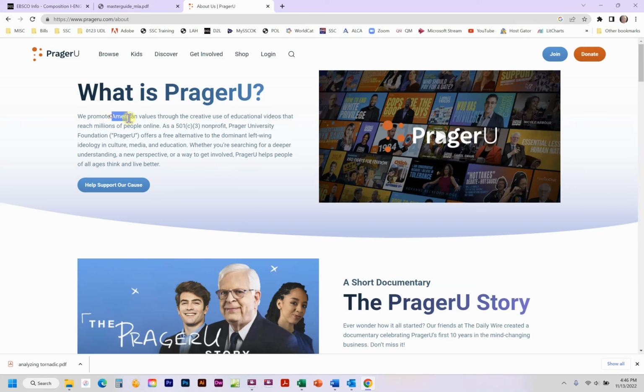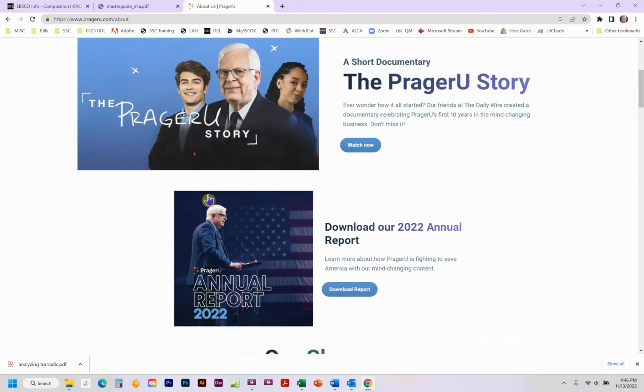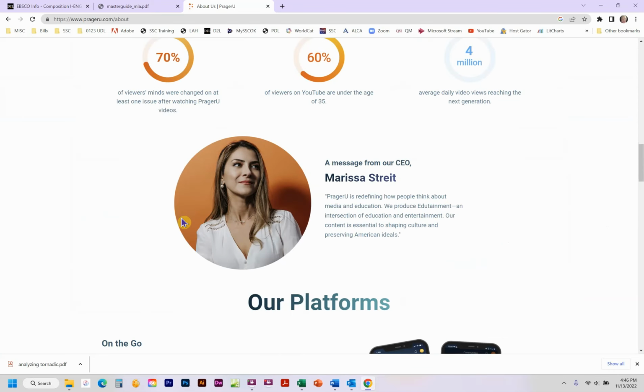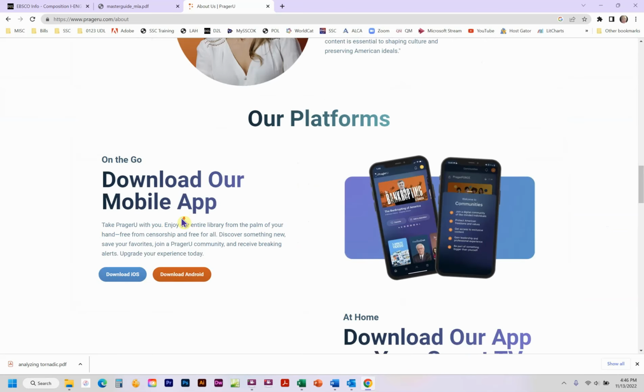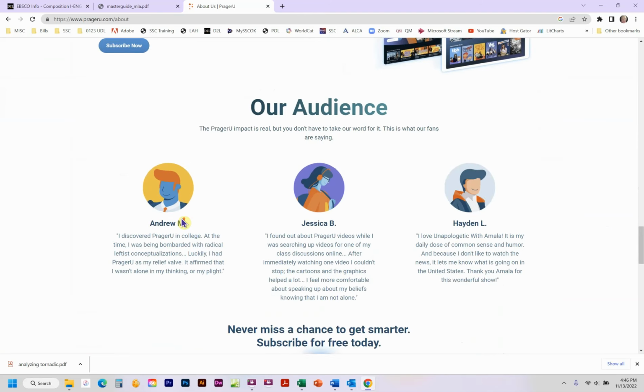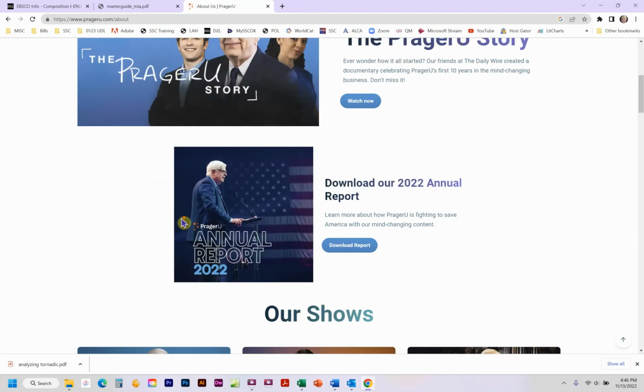Okay, so I'm not crazy about saying that they promote American values, because I'd like to know, well, what are American values? That's usually a sign that this is going to be an organization that has a bias. So I would say be very careful if you see anybody that says they are promoting XYZ's values, unless it's like scientific method values, something like that.